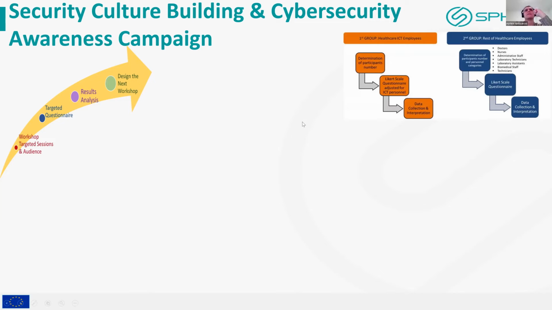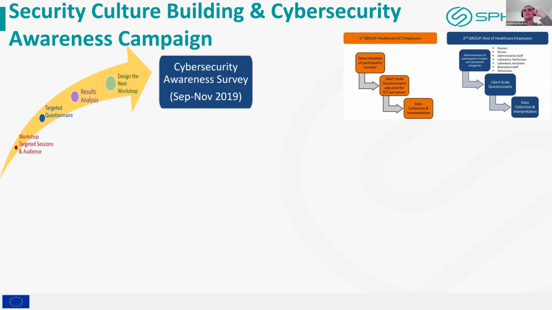During the first period that we executed this cybersecurity awareness campaign, we determined the participants: the healthcare ICT employees and the rest of the healthcare employees. So we had two major categories of healthcare employees, the ICT employees and the rest of the healthcare employees, nurses, doctors, biomedical staff, and technicians. We distributed a questionnaire, and we collected and interpreted data. The first cybersecurity awareness survey was executed September to November of 2019.